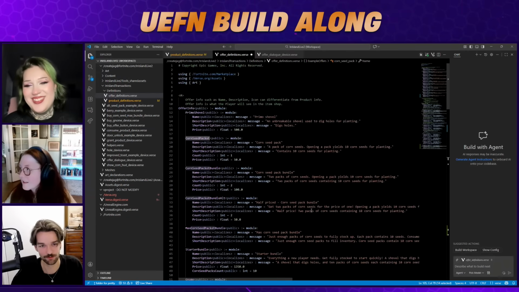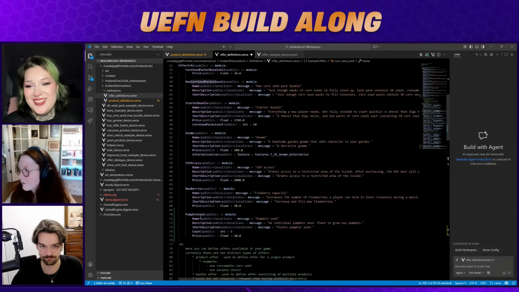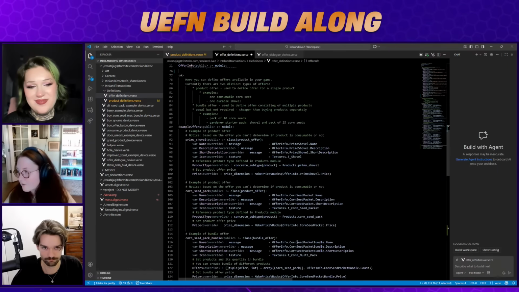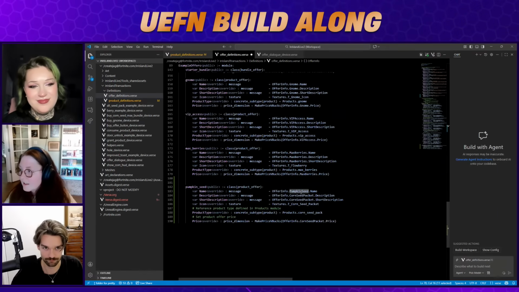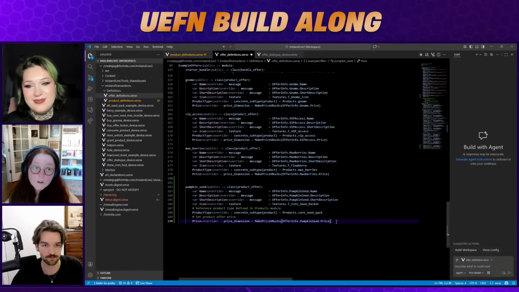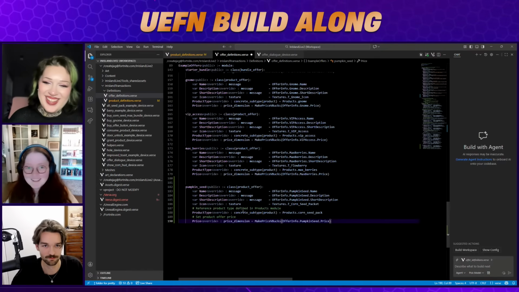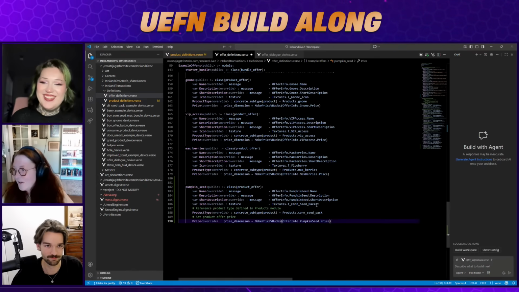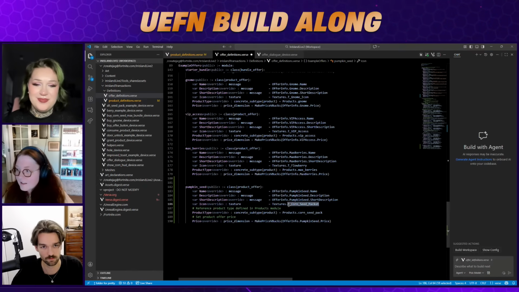Corn seed pack. Is that what we call it up here? It is. So what do we call it here? We call it pumpkin seed. I just want to make sure I get the exact correct name. If you're anything like me as a developer, you know that we don't spell things correctly most of the time. That's why we copy paste. Okay. And then we also can set our texture here.